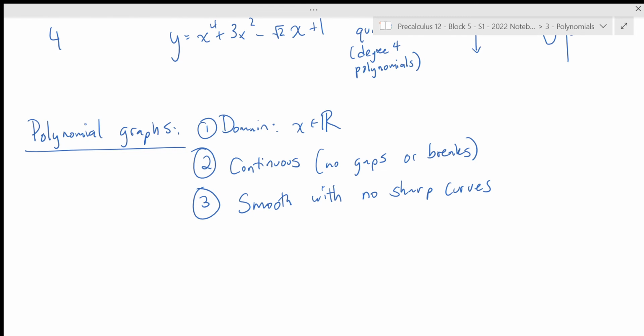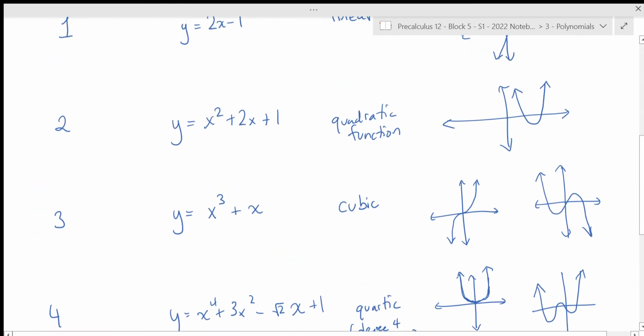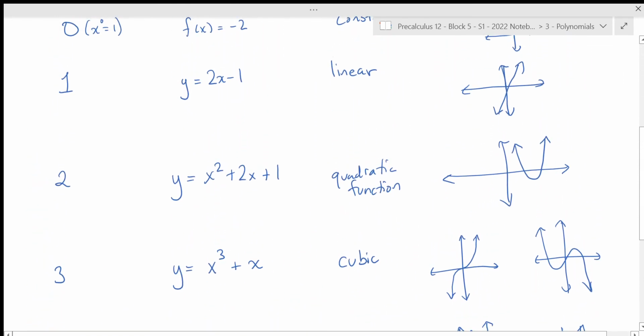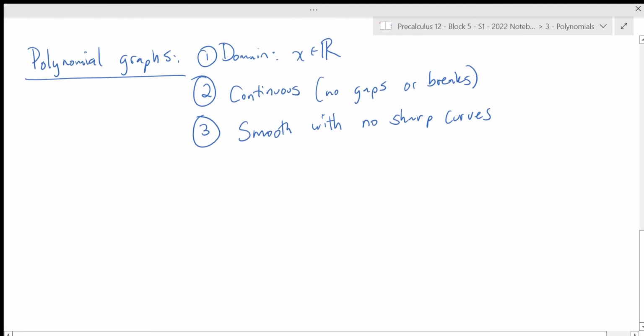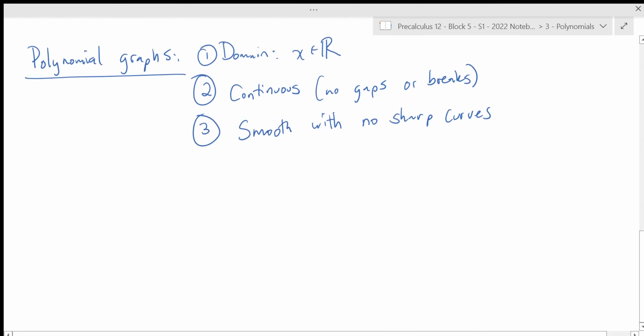What we are going to look at next is the end behavior of polynomials. Generally, certain types of polynomials have things in common. Polynomials with an odd degree and polynomials with even degrees tend to behave similarly when it comes to the ends. And this has to do with the fact that when you raise something to an odd power, it preserves the sign. But when you raise something to an even power, it comes out positive.